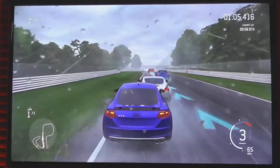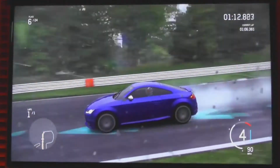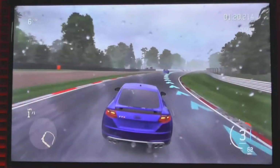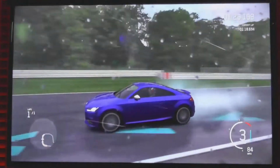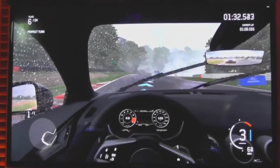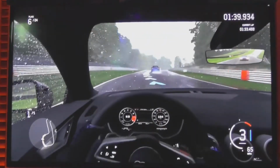And so how is that rain applied to the simulation? Is it all about the water and the tyre, or does it affect other parts of the car? Well, for the most part, it's going to affect the tires, the biggest thing you're going to notice. Obviously, it's much cooler, so the tires don't heat up as much. We automatically swap on wet tires if you're actually in a racing slick, and wet tires actually have different heating properties as well. But when you're driving on this really, really wet surface, you've got to keep that rubber in contact with the road. So going through a big puddle like this one, it's really hard to keep those tires on the road.